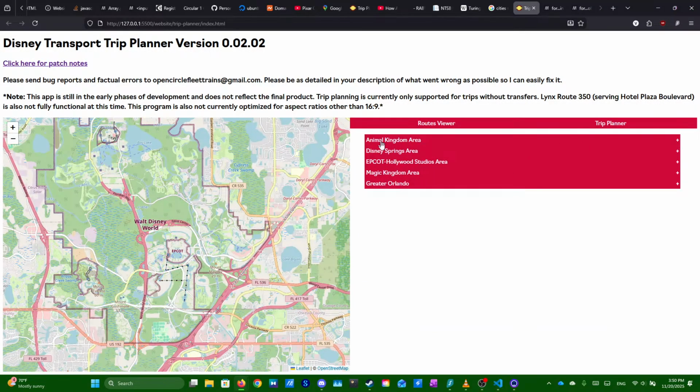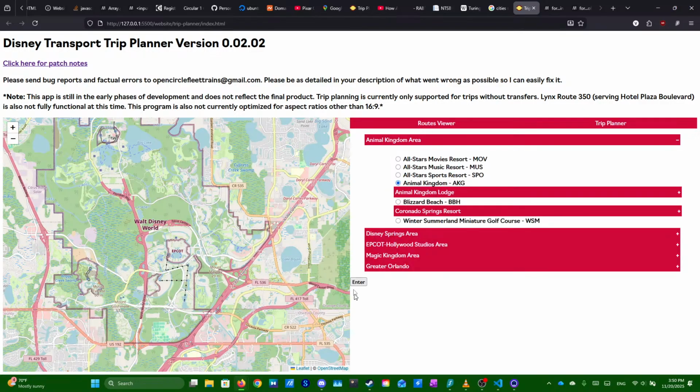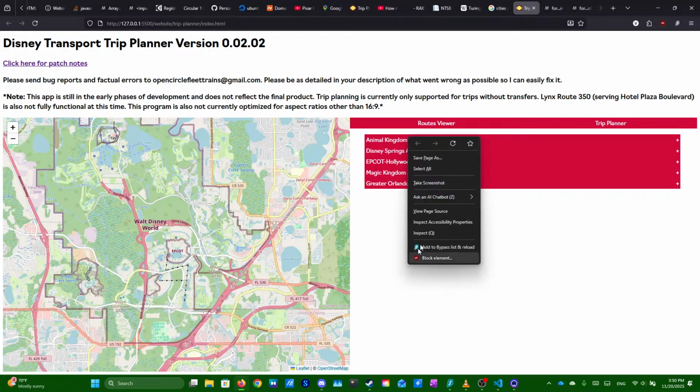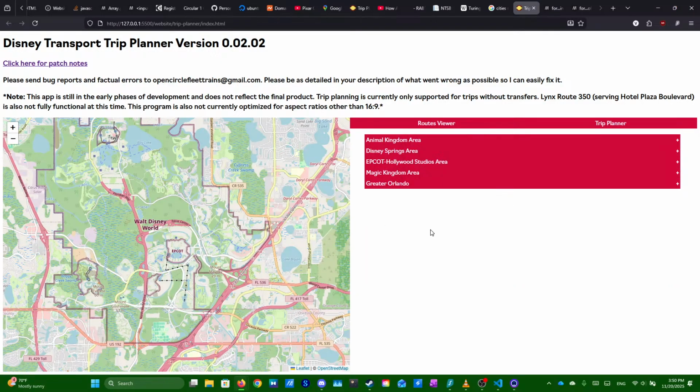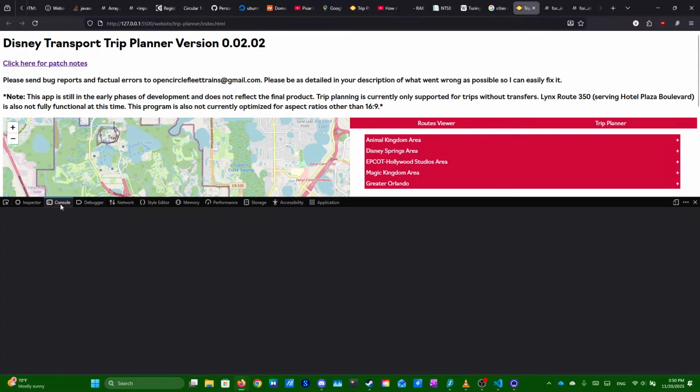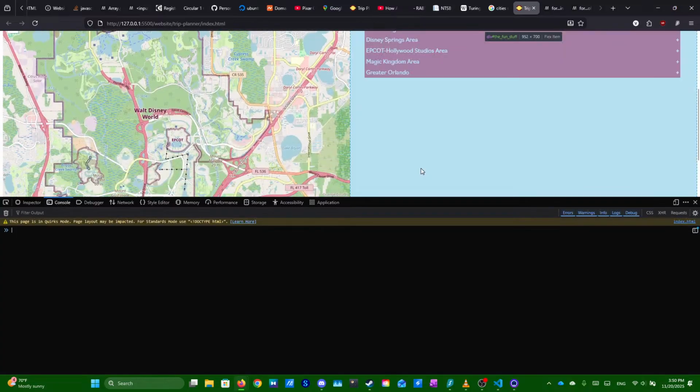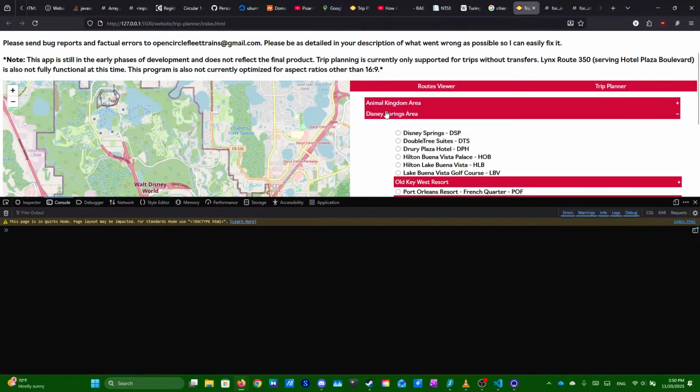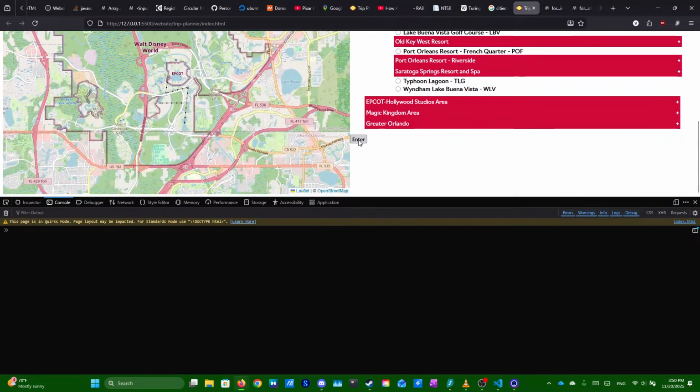My test route of choice for this is Animal Kingdom to Disney Springs. That was just the first trip I came up with in my head that involves one transfer.